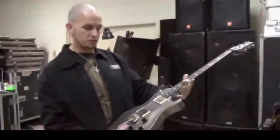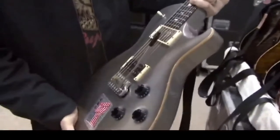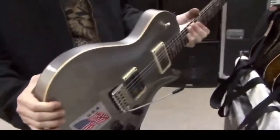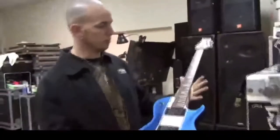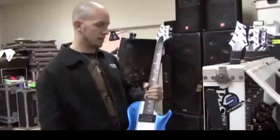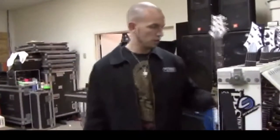This platinum single cut is the first guitar they gave me with the trem on there. Again, it has the trem up, and it's a great playing guitar. It's one of my favorites. The last of my touring guitars are both single cuts. The first one was just a single cut with the Shelby paint job on it. It's got the same trem up, name on the headstock. I've used it very little so far, but I'll probably take this one home because of the paint job.